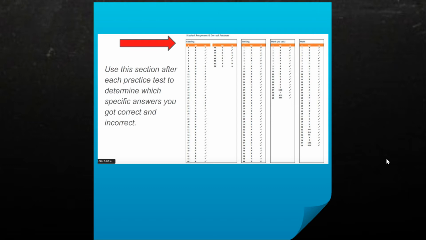For the next page of the score report, you can see exactly what questions were answered correctly and what answers were answered incorrectly. If a student answered a question correctly, there will be a check mark next to their response. So at the very top, you'll see the question number, and under STU is the student response, and under COR is the correct response. So if there's a check mark, the student answered correctly. However, if there is a letter under the corrected column, then the student got the answer wrong. Right? So the corrected answer is provided there in that column.